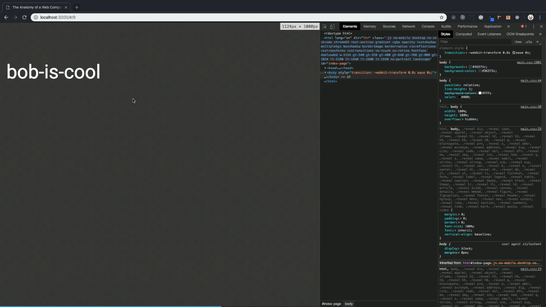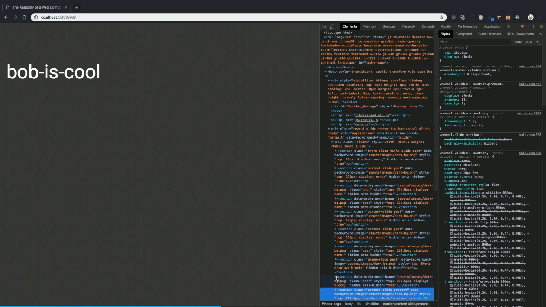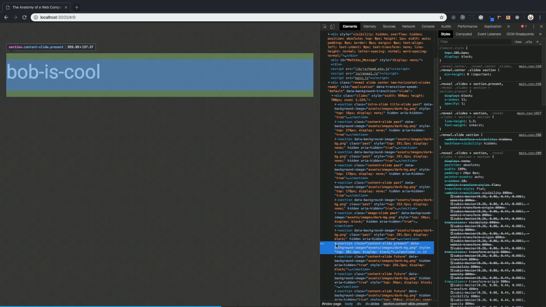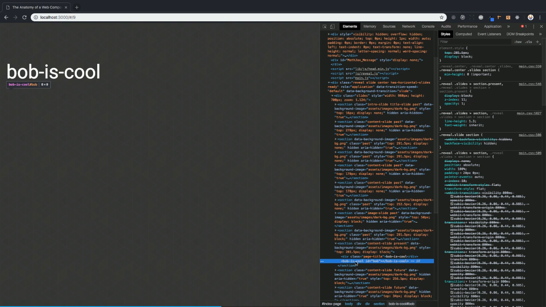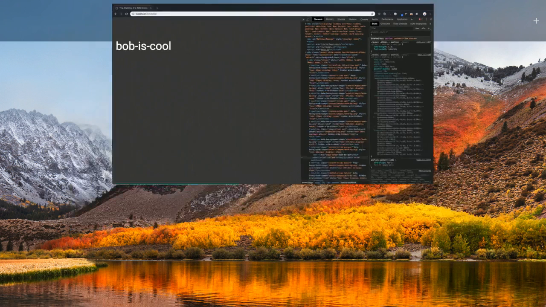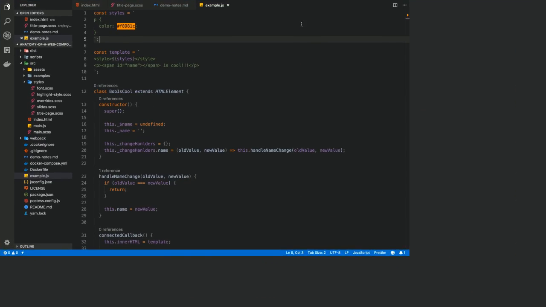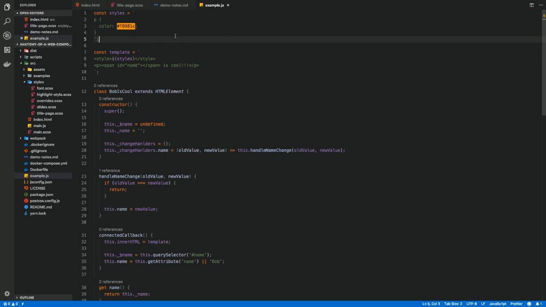All right, so let's do this. If I go ahead and inspect this page, it's not here. So I have this element Bob is cool, and you can stick whatever the heck you want as elements for HTML, but that doesn't mean that the browser's going to do anything with it, right? So right now, the Bob is cool tag is doing nothing. So let's switch over and look at some code and start wiring up this component.